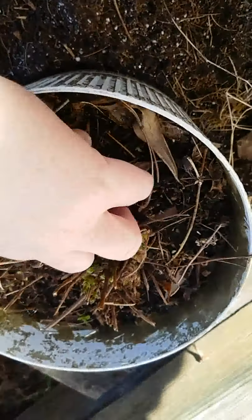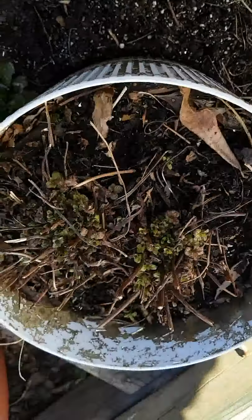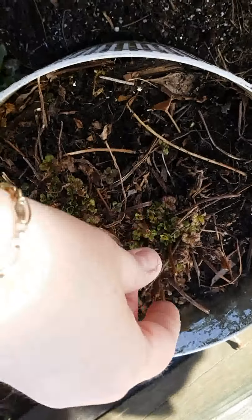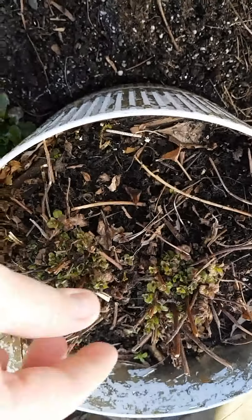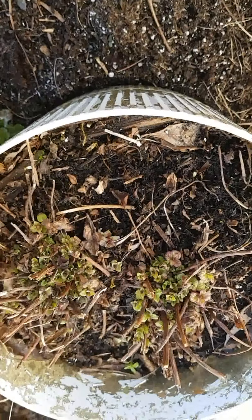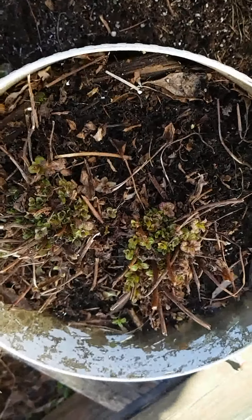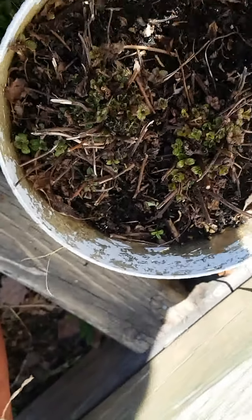This here is my mint plant, and you can see little mint coming up through. Just picking away all the old weeds from over the winter so we can get a chance to grow. This should be okay for now because I don't really want to pluck out too much, because it'll end up pulling out the roots of the mint plant. I'll take better pictures later, when it starts to get really warm here.